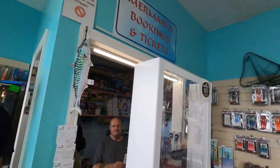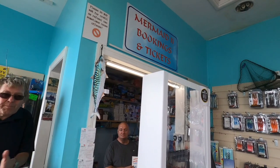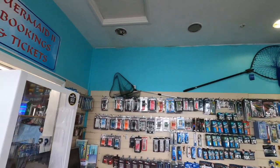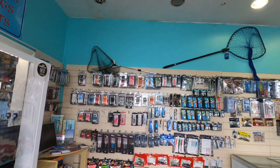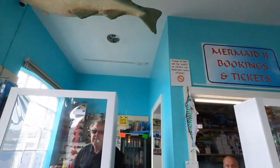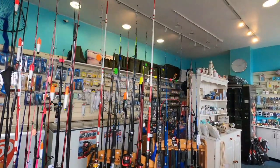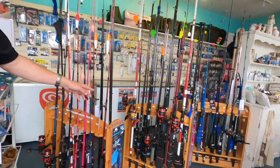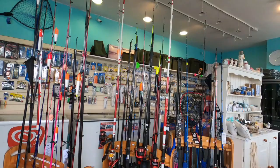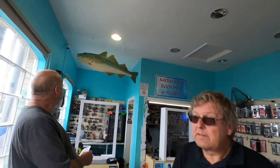We don't do lug — because you can dig your own here. People occasionally ask for it but they don't buy it enough and they use it very quickly. Actually you can dig it here, can't you? Yeah. Down our way it's black lug — hard work to dig for it, so people buy it. And black lug you can keep wrapped up in newspaper for ages. We've got frozen black lug. Thank you very much, gents — it'll be on YouTube. Oh, do you do a starter kit? Yeah, starter float kit — from about 60 quid right up to early teens, and we've got a bigger kit here as well which is rigged up. You've got boat gear, and you can order in most things. And you've got a great big plastic cod. Fantastic.